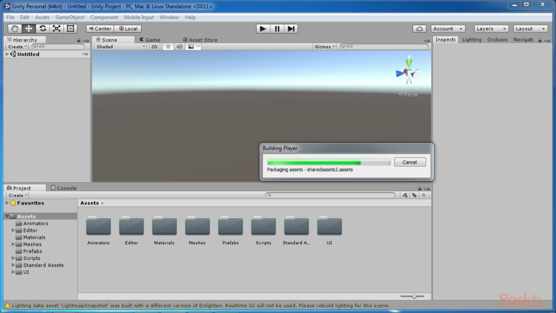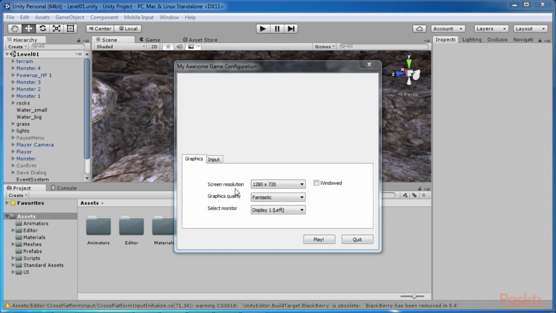The entire build process is automated, so you can sit down, drink a cup of coffee, and relax while waiting for it to finish the job. After your game has been built by Unity, you can then try to run your game. Since I'm building the game for PC, a graphics configuration window will pop out by default when the game is launched, which you can disable at the player settings. There will be more on that later.